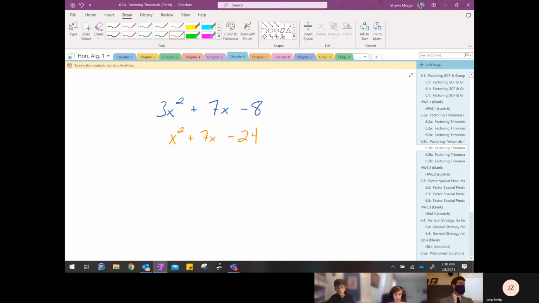Some of you might have already looked at this, and in this case, you're looking for two factors of -24 that add up to 7. What are they? If we try and find one: 3 times -8, 4 times -6, 6 times -4, 8 times -3, 12 times -2, 24 times -1. There's not one. Quentin is correct.